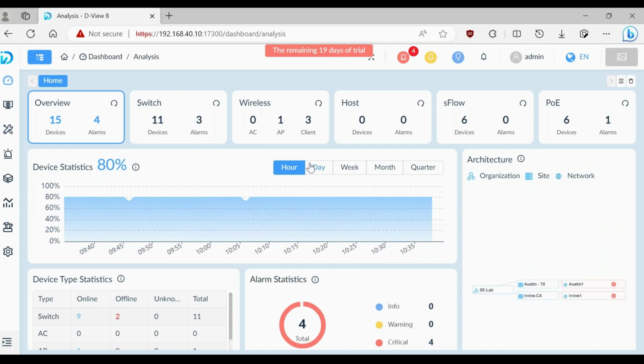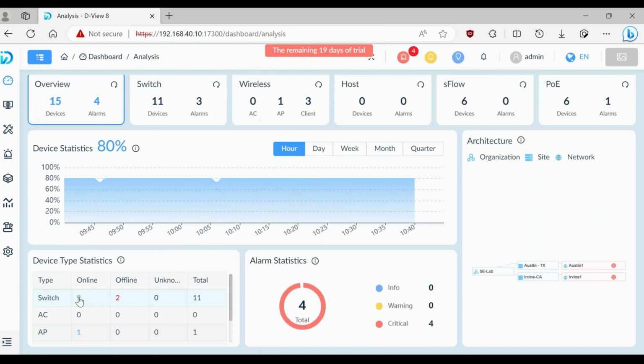So if you're managing hundreds of devices, you'll be able to see when there was a network outage. Perhaps maybe it was scheduled or unscheduled. Maybe it's a device that is having issues and it's just periodically going off. So you're able to then go and view those alerts and make changes as needed to address any of those type of issues. It also gives you information about what those devices are. So, as I mentioned, there were 3 devices offline. What were they? You can come down here and you can see there were 2 switches that are offline, and then there's the other, which is one of our routers. But it quickly helps categorize, and so you can determine what devices they were.